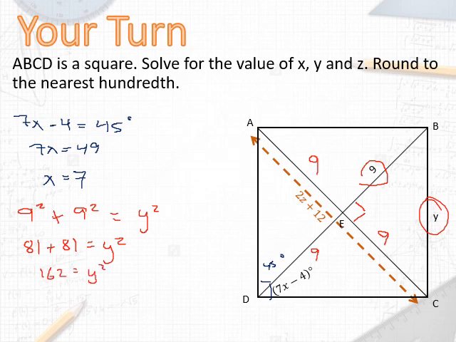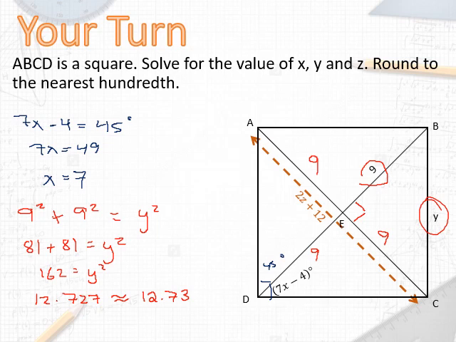Now if you take the square root of that, we're rounding to the nearest hundredth. We will eventually start looking at how we keep these in square root form, but for now we're just going to calculate in decimal form. So that is 12.727, which is approximately 12.73 when we round.